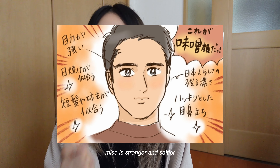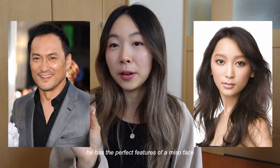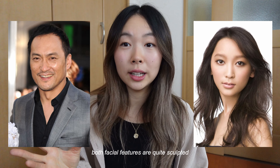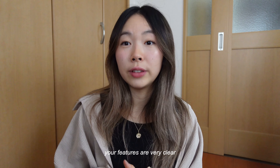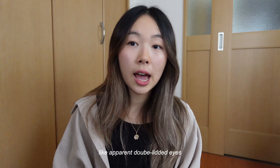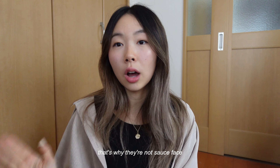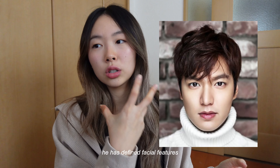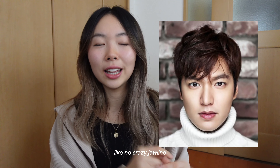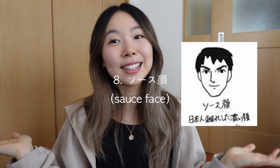For the seventh face type we have Miso Gao — miso face. This is a typical Japanese face with a slightly darker look and a stronger, saltier flavor. People often see it as looking half Japanese. We have Anne Watanabe and Ken Watanabe — you can see the resemblance. Ken Watanabe has the perfect features of a Miso Gao; both their facial structures are quite sculpted and they tend to have bigger eyes as well, with apparent double-lidded eyes and thick aegyo sal. If you walk around the streets of Tokyo, you will not see this that often. There's still somewhat of a gentle vibe — that's what distinguishes this type from the next one. Li Minho has very strong structures but not extremely strong — no crazy jawline. He still has a high nose bridge though.